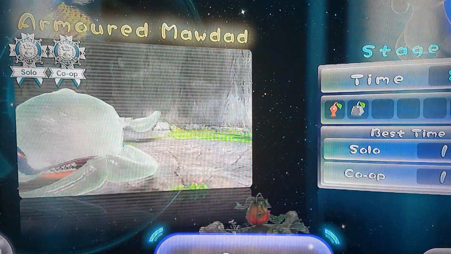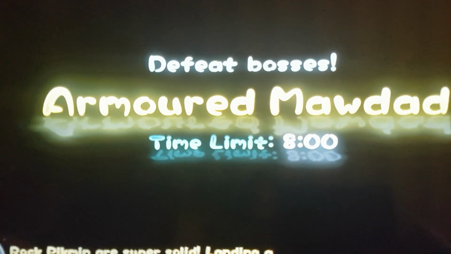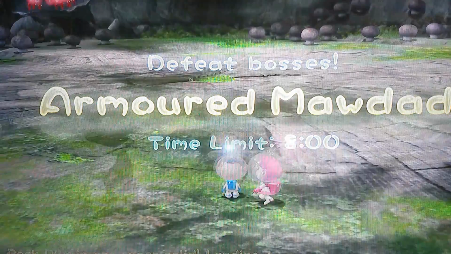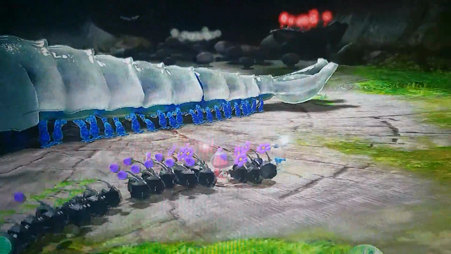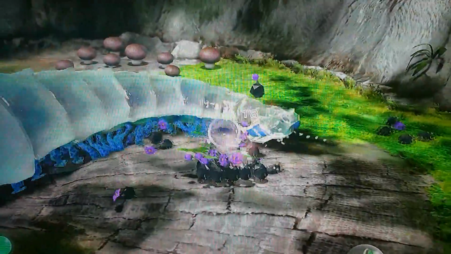Alright, your first boss is the Armored Mordad. Now this boss, I'd say, is the second easiest out of all of the bosses, as all he does is just move around, really. It doesn't take much to kill him. So what you're going to want to do is come over here and break his tail. You're going to want to target his tail, like the back of him. Don't break his entire body. Breaking his entire body is bad.